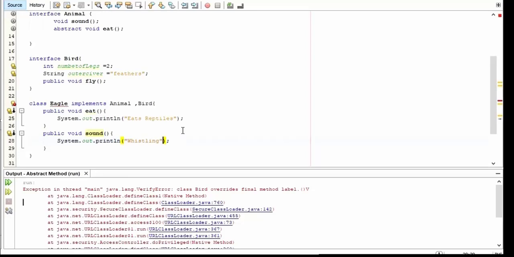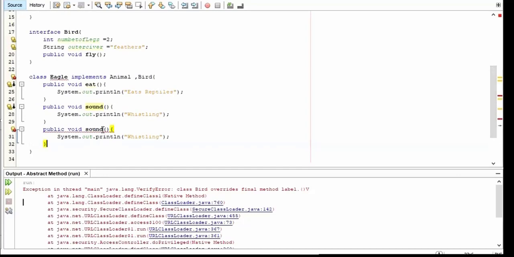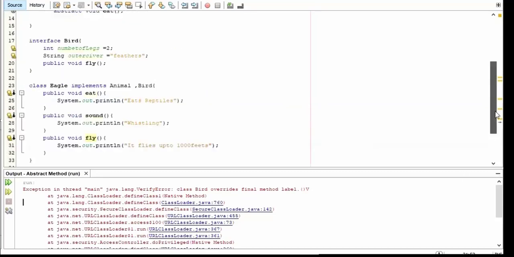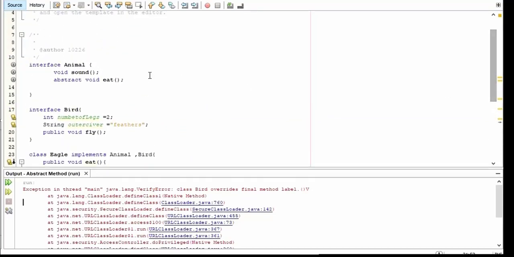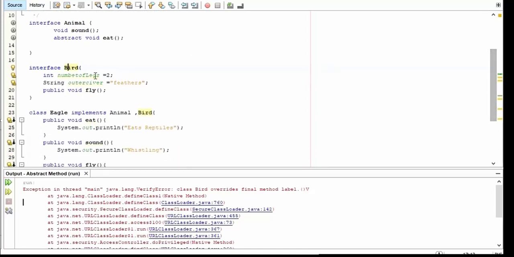Then, is there any other method here? There is another method here, fly. So here, instead of sound, I'm going to write fly. Here I'm trying to access the properties from this animal interface and this bird interface, because it has got two methods such as sound and eat, and even here it has got a method fly.